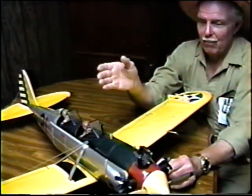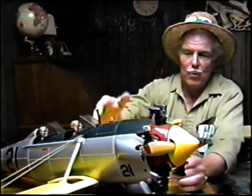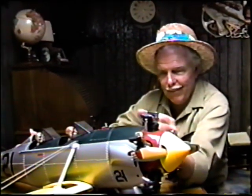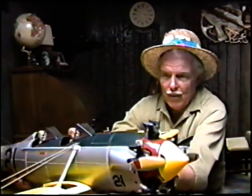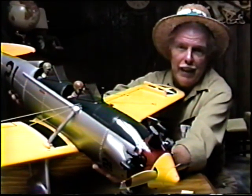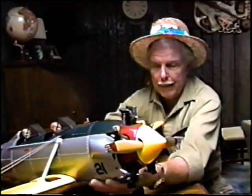Well, most of the time with a scale job, you don't have the luxury of choosing the balance. It's got to balance at a certain point no matter what. And generally they've got a short nose and a long tail. So to keep from putting excessive weight in the nose, we balance them a little bit further back than maybe you stunt guys might. But we check them out from that point. They've got to be hanging down about like this. Then they're reasonable to fly and to set up for a landing, especially in the wind, if you're going up into the wind.